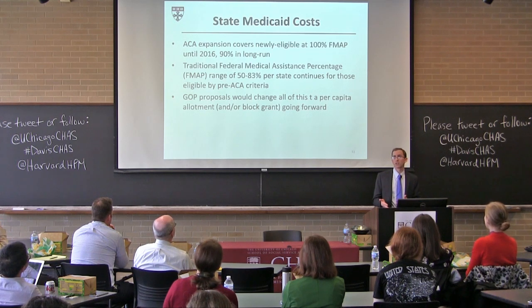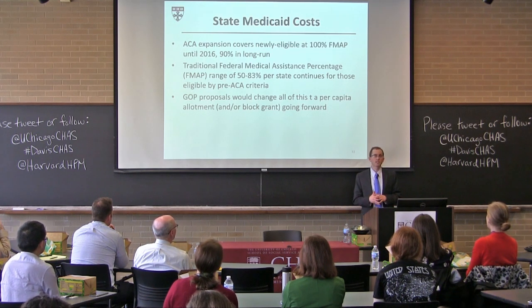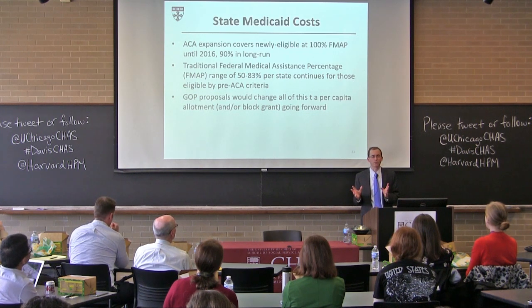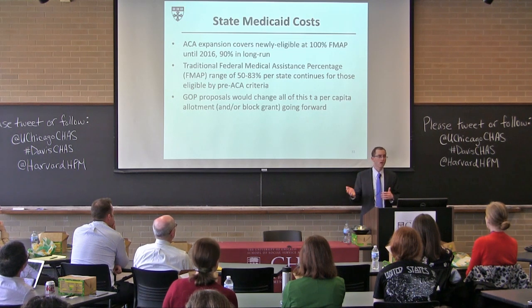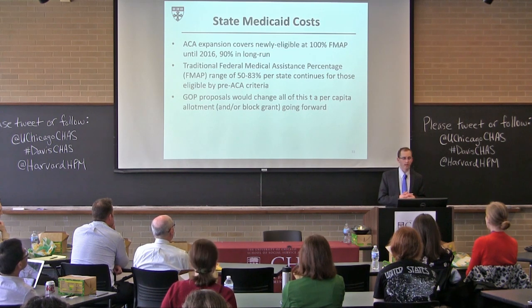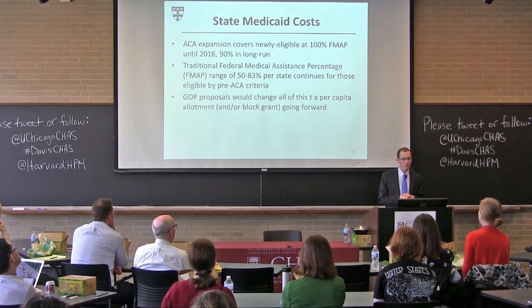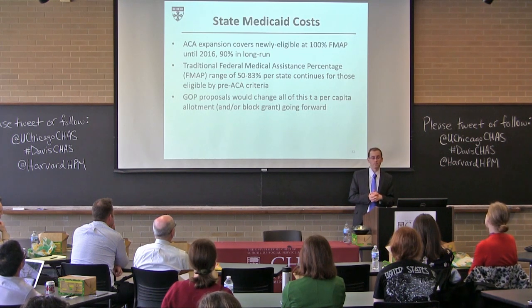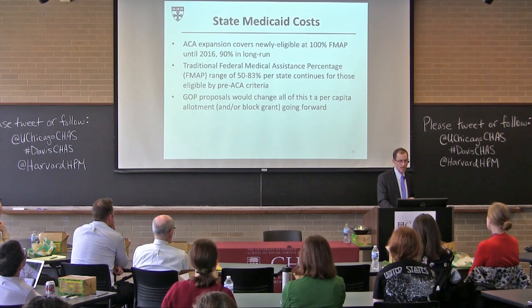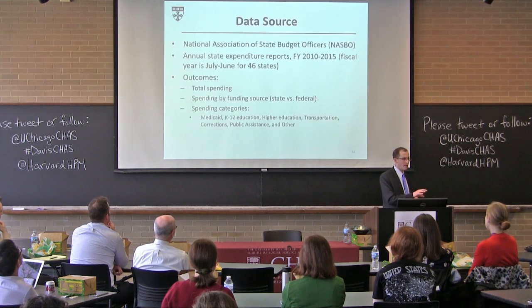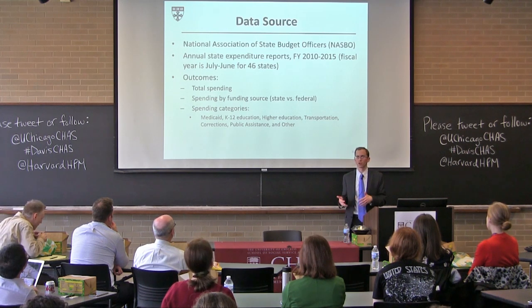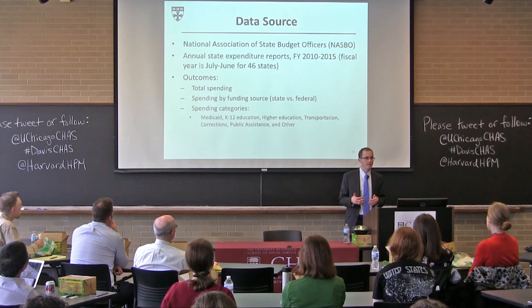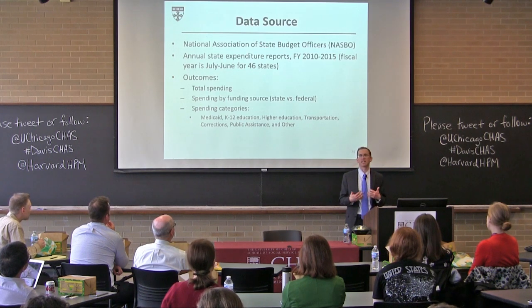That's really generous. Traditionally, the federal government pays about 50 to 75%, by formula up to 83, but in reality, Mississippi, the poorest state in the country, gets about 75% of its Medicaid costs reimbursed. Wealthier states like Massachusetts get 50% of their costs reimbursed. And that's still true for people who are already eligible. There's a typo here, but the GOP proposal would change all of this to a per capita allotment, and we'll talk more about that in a couple of slides. But despite, again, a lot of rhetoric on this, opponents of expansion had said that these expansions will destroy the state budget, and supporters of expansion had said this is great, the states are actually going to save tons of money.